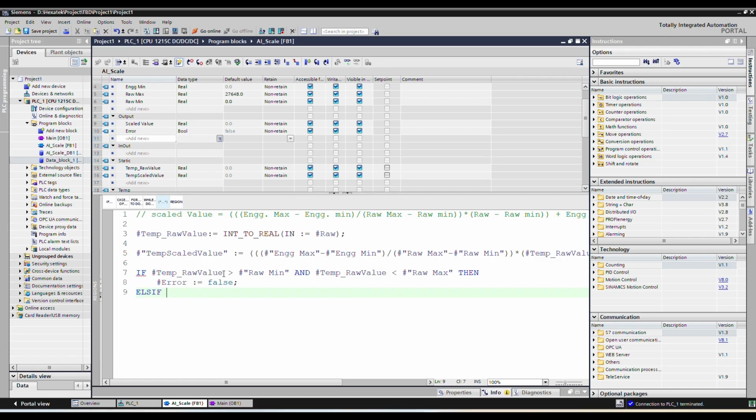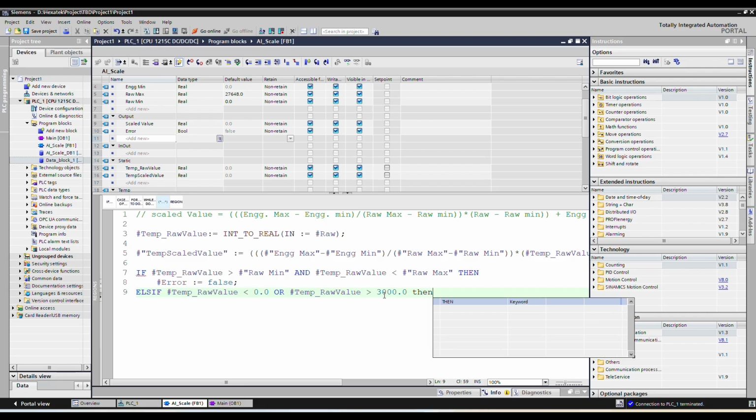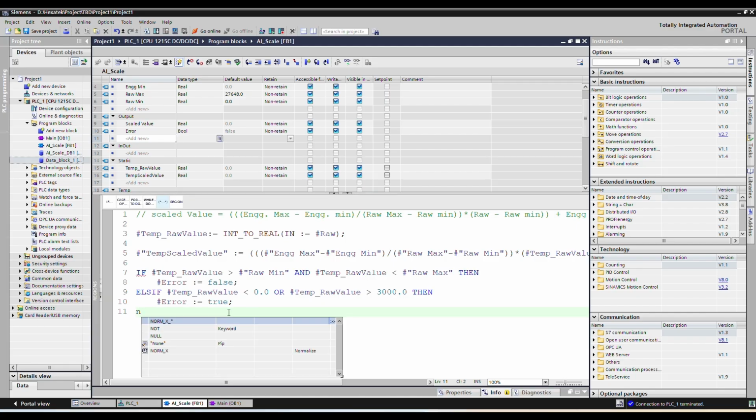Else if your raw value is less than 0 or if your raw value is greater than, let us say, 3000, then error set to true.